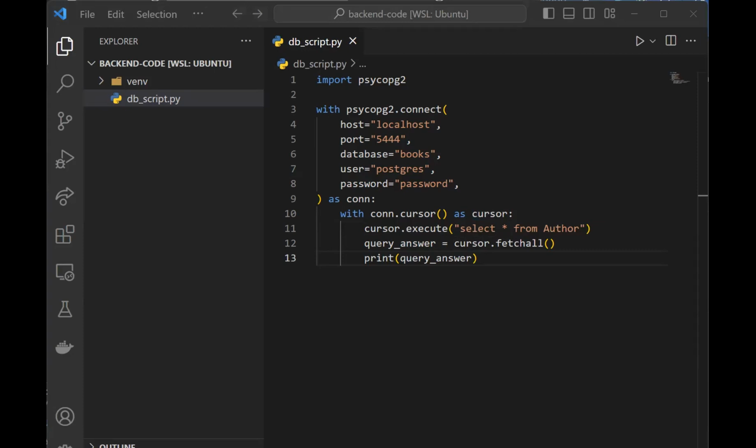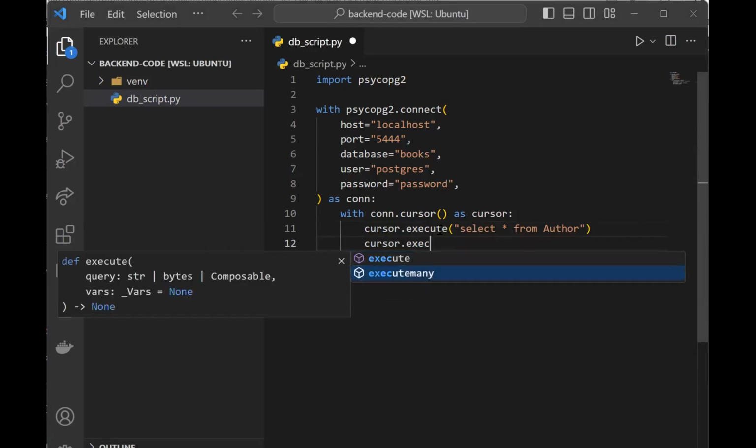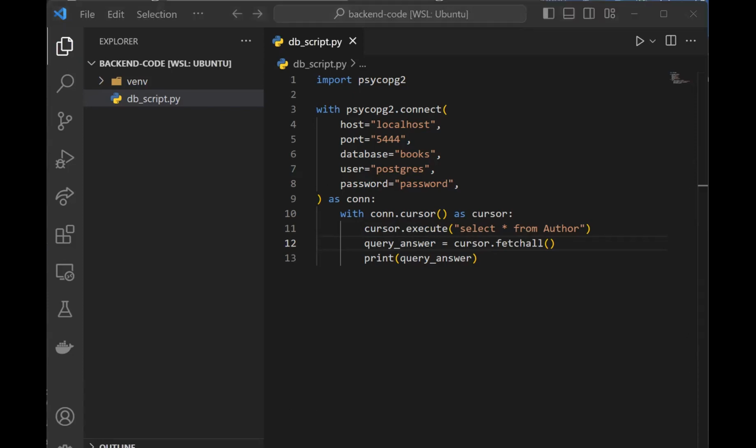That's a good question. I think if we type cursor.execute, there is a way to execute multiple queries, if I recall correctly. You also only really need a fetchall if you want to get the results of your query back. If you don't care about the results of the query, you don't need to use it. Any other questions?